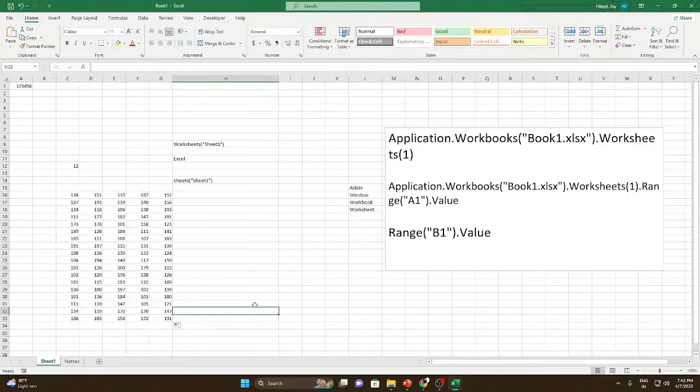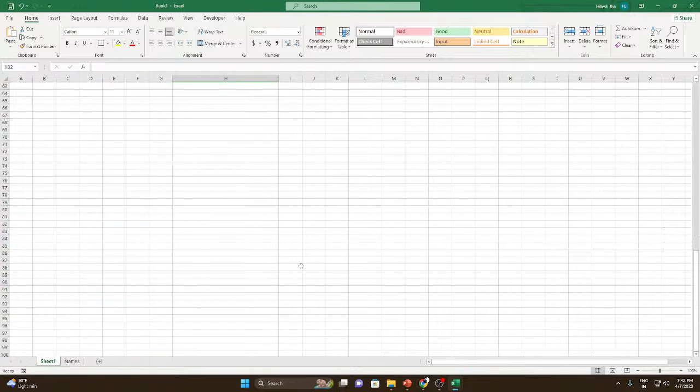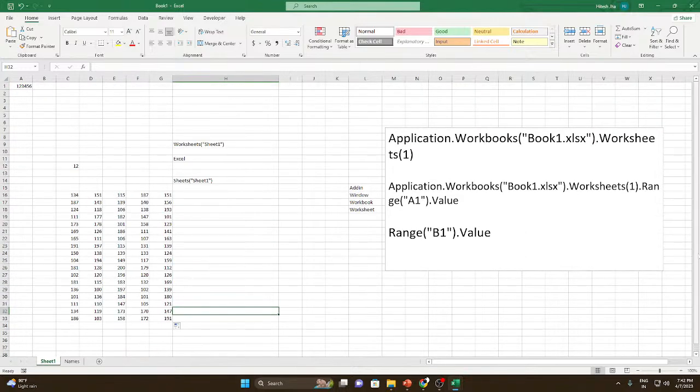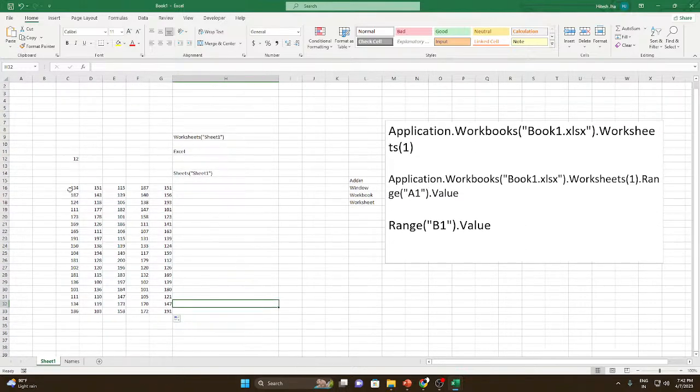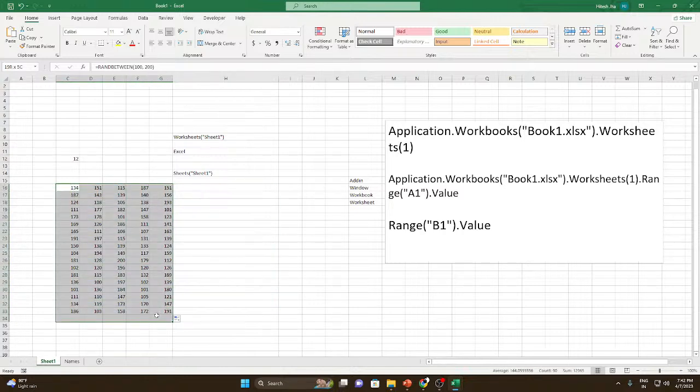Now I have just created some contents in a specific cell range, from cell range C16 to G33. Now if I want to make some changes, definitely I can do it here, right?